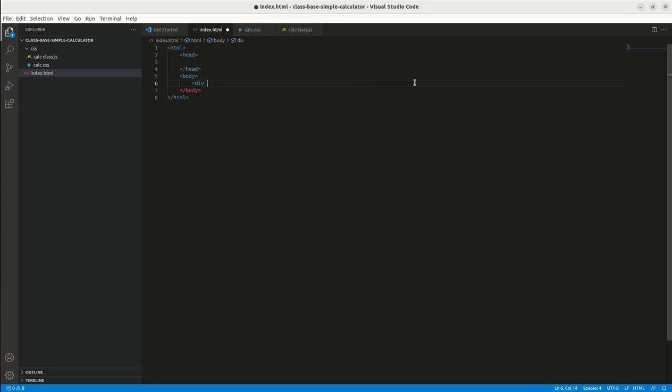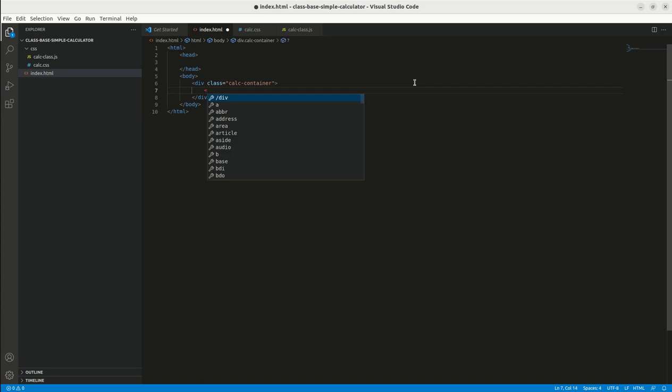Now in here, we're going to create a container. So first thing, you need to create a parent container. We say cal container. We're going to also adopt a new CSS definition, like a grid definition.